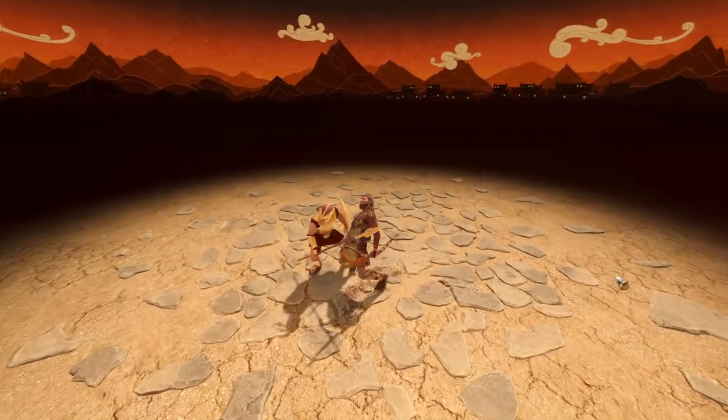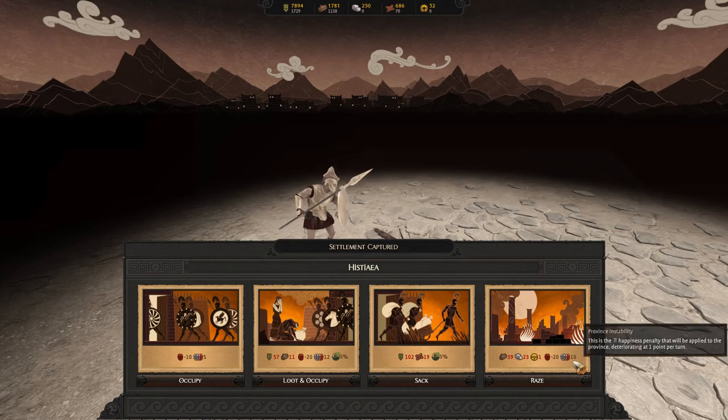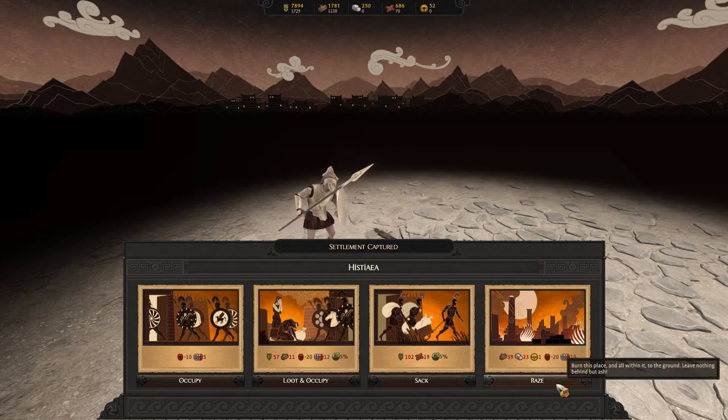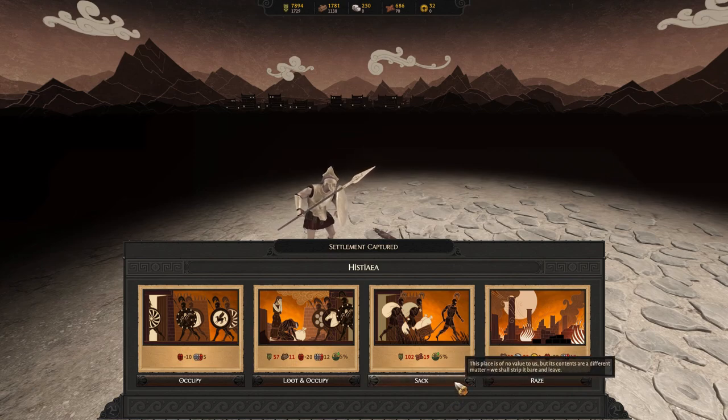So, we have an interesting choice here. We can sack or raze the settlement. Now, sacking is really not going to give us very much, but we could raze it and build it up later. The only problem with that is it leaves it open to other factions taking it, and I don't really know if we want that to happen right now, so I think I'm going to sack it. Which honestly is going to make it not completely threatening anyway.